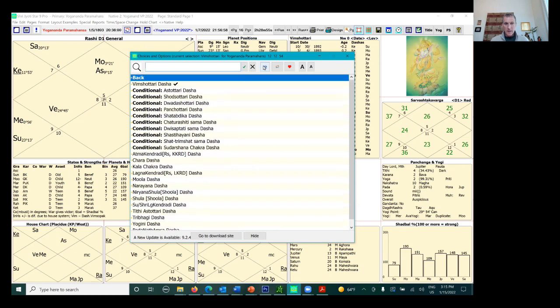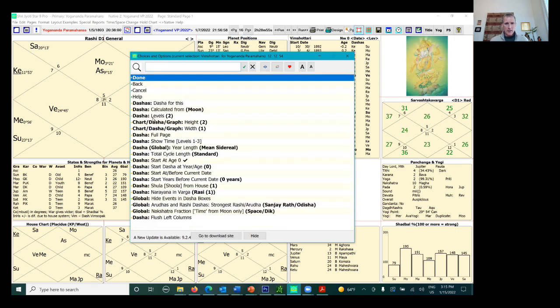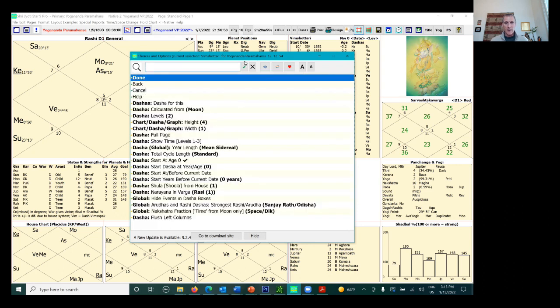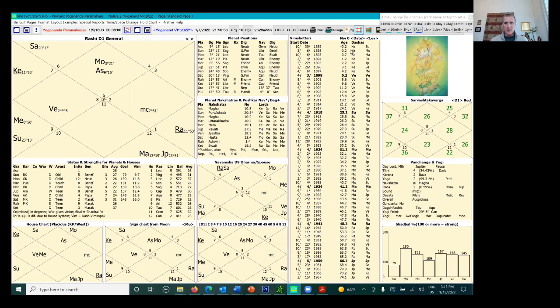Nope, this is the part I find to be, here it is, dashas options right at the top. And you can see here levels 2. I wouldn't ever worry about that because you can change the level over here. But the height, okay, when I click on that, I can now click on 4 because it's 4 down. It has 4 possibilities. And I click on 4, click the check button or the done button there. And now you'll see, oh, now I've got dashas. And I find this very handy because then I can look at most of the life or the whole life of the dashas, dasha and bhukti on one page, right? Now, of course, you can fill the whole page with dashas and so forth, as usual.